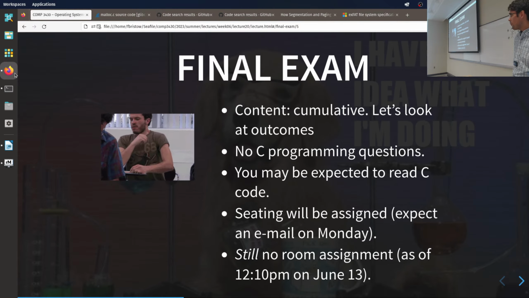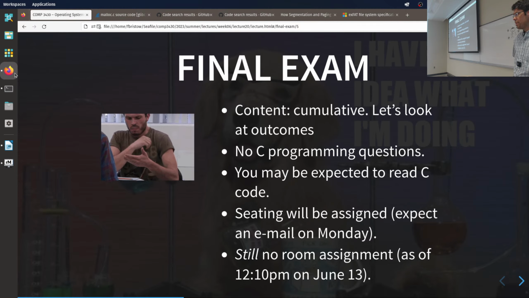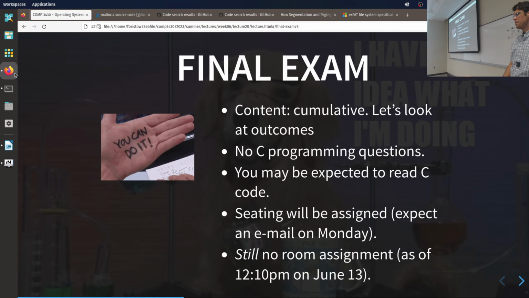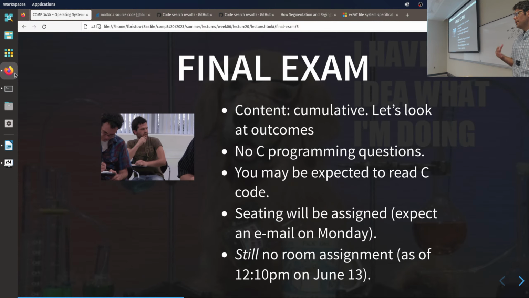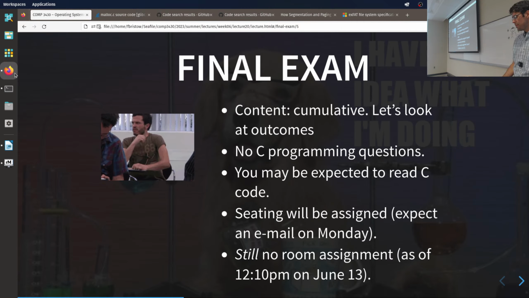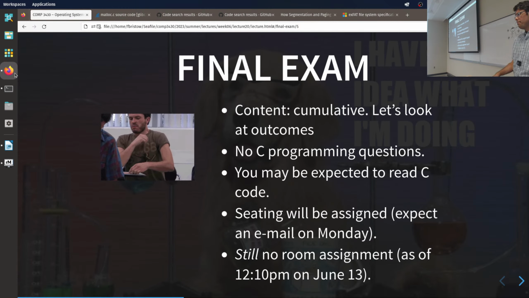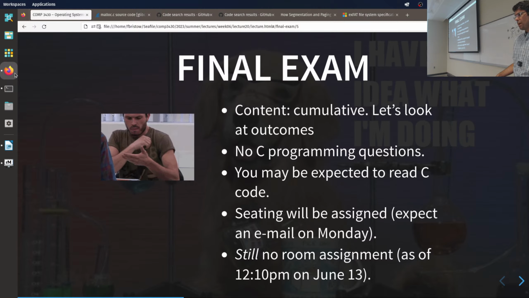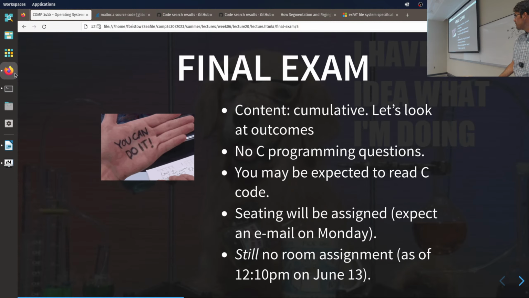In terms of the format of the final exam, you can expect similar kinds of questions where I'm asking you to apply concepts that we've been talking about in class. There's going to be very little "define these terms for me, please," and a lot more applying the things that we've been doing in class to the same kinds of situations, but slightly different. There may be some multiple choice questions on this exam. They're not going to be the majority of the exam. If there's 10 questions, maybe 1 or 2 of them might be multiple choice, but they're not going to be the majority of questions.